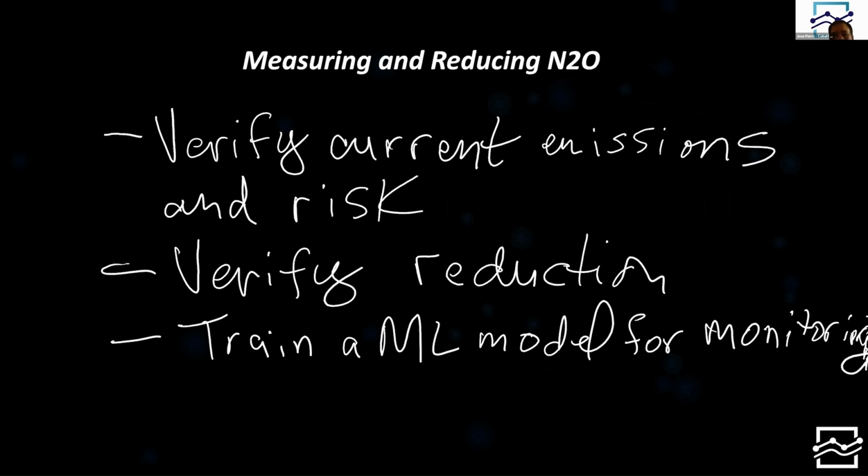So now if we have our measurements, we can train a machine learning model, because we don't always have the luxury of physically measuring and continuously measuring N2O indefinitely. That can be costly due to the maintenance, which we'll be discussing. So in lieu of continuous physical measurements, we can use a machine learning model after a period of measurements to then be monitoring the N2O emissions after reducing N2O.